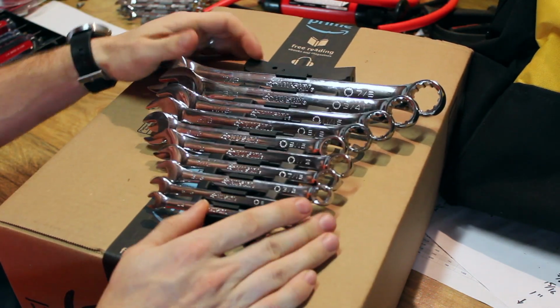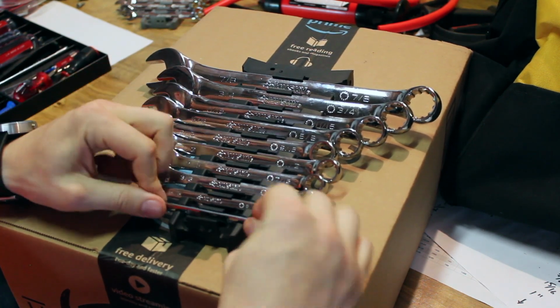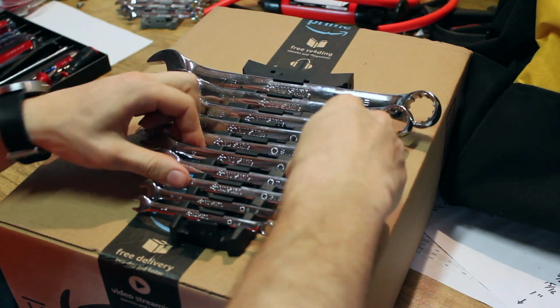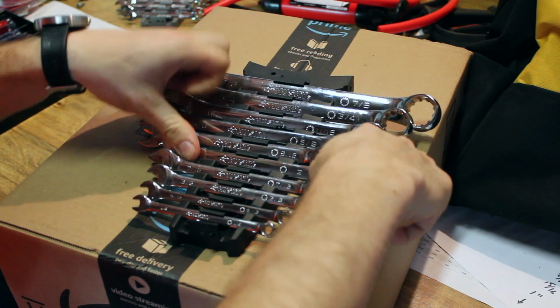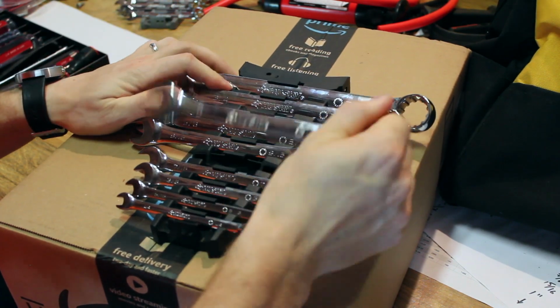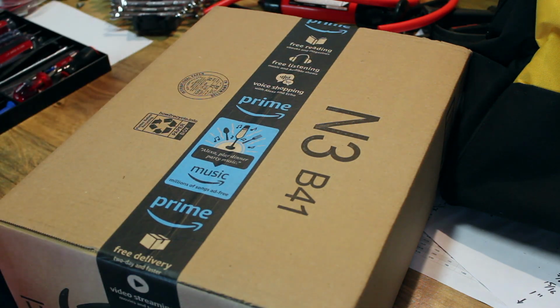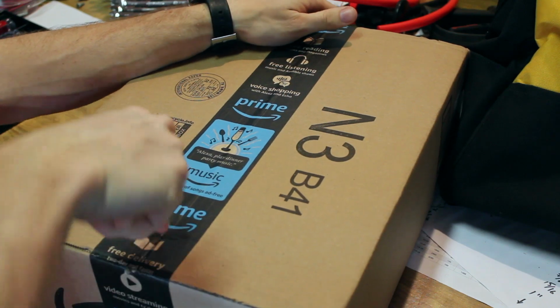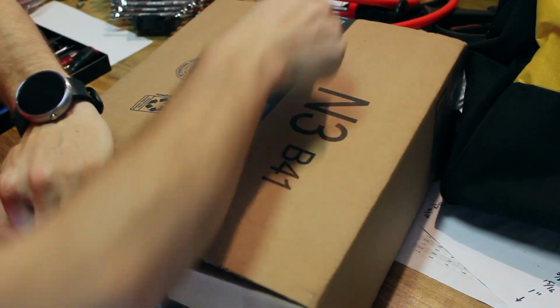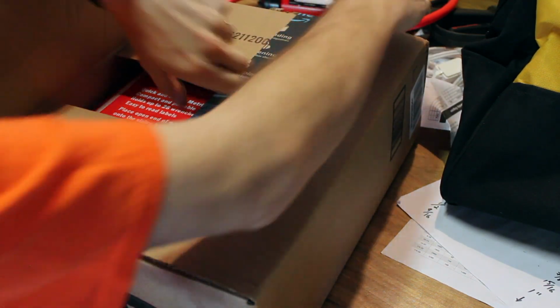And so I also didn't like these, frankly. I like the wrenches, but the rack is 2 hands to get it out. I mean, come on, man. It's positively affixed, but if I want to just grab a wrench, I might have something in my hand. I don't like that. And so, Tool Sorter makes a wrench organizer, which I thought was pretty cool. And so I'm going to check that out. I got that in here, plus something else, which I'll show you in a moment.